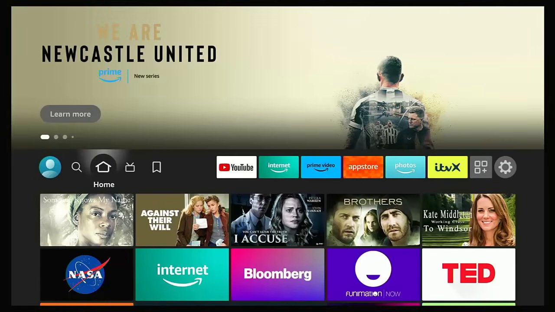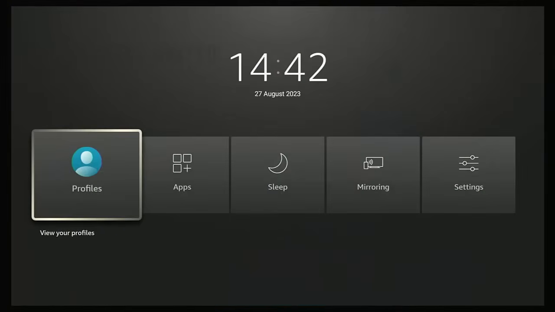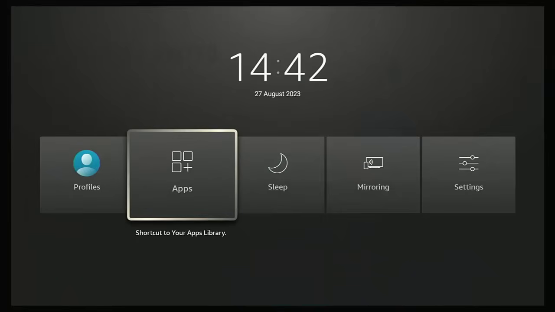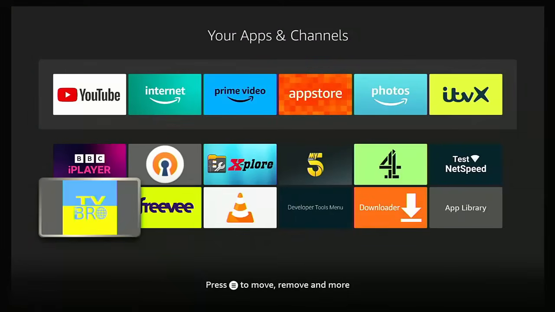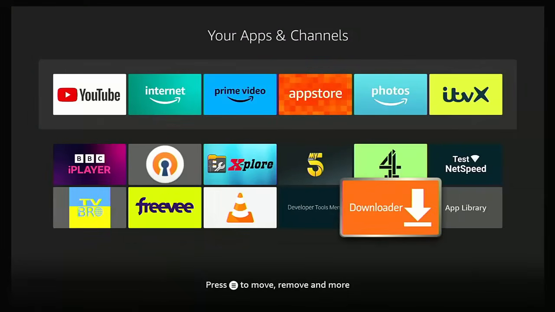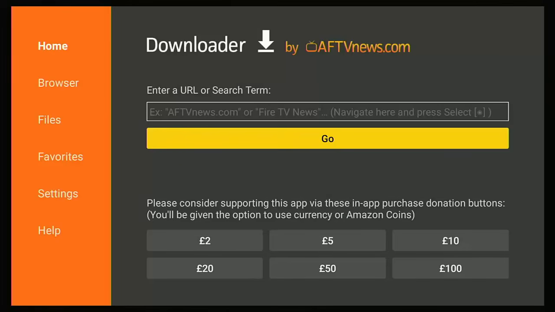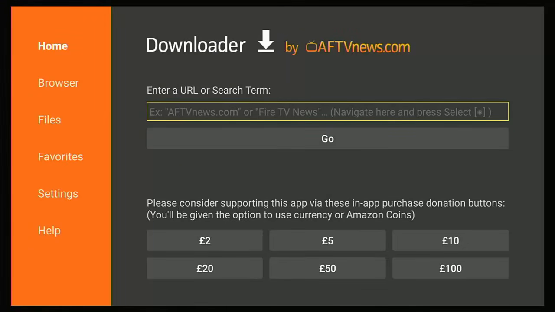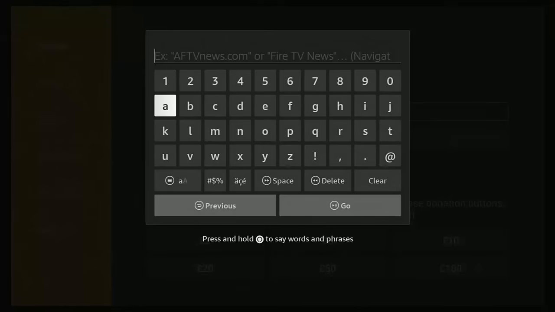Once it's restarted, press and hold the home button on the remote control until this appears. Let go, then go across to apps, middle button, then go down to the bottom and find Downloader, middle button. Press the up part of the ring on the remote control to get your cursor in the box, middle button. And then once you've got the on-screen keyboard come up, just type in there 21203. That's 21203. Then press the play pause button on the remote.